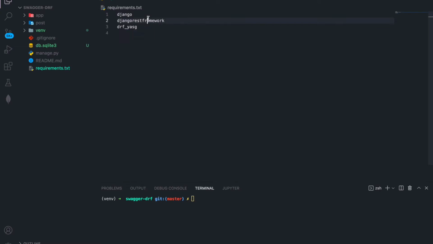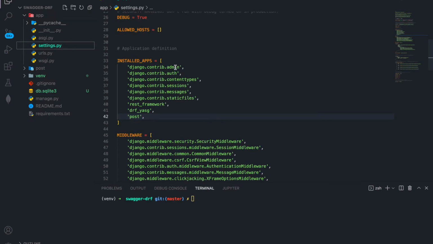So basically, I guess you also know why we included Django and Django REST Framework here as well. I have created a virtual environment already and installed these packages. Once you have also installed them, the next step is to include them inside installed apps. As you see, we are including drf-yasg here, and also REST Framework and our custom app. But the important point is that the package must be included inside the installed apps configuration.